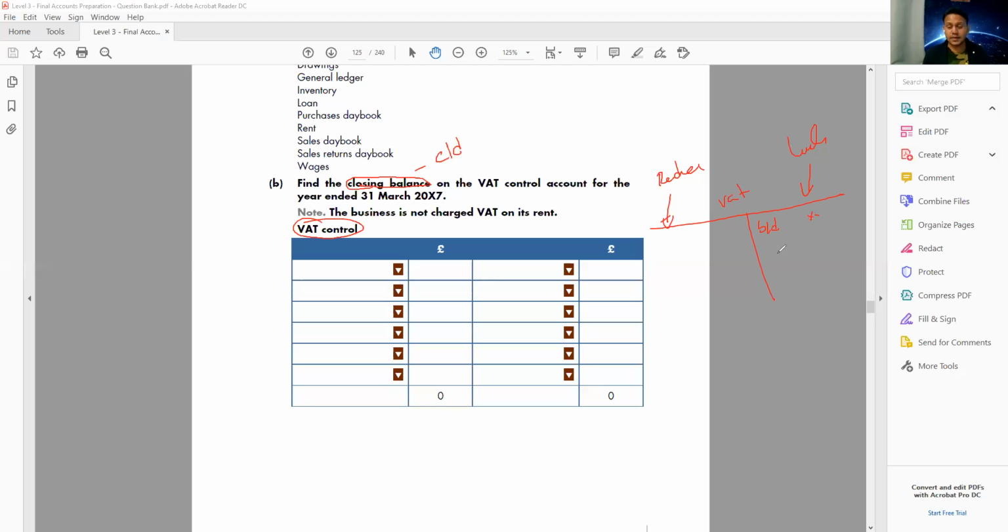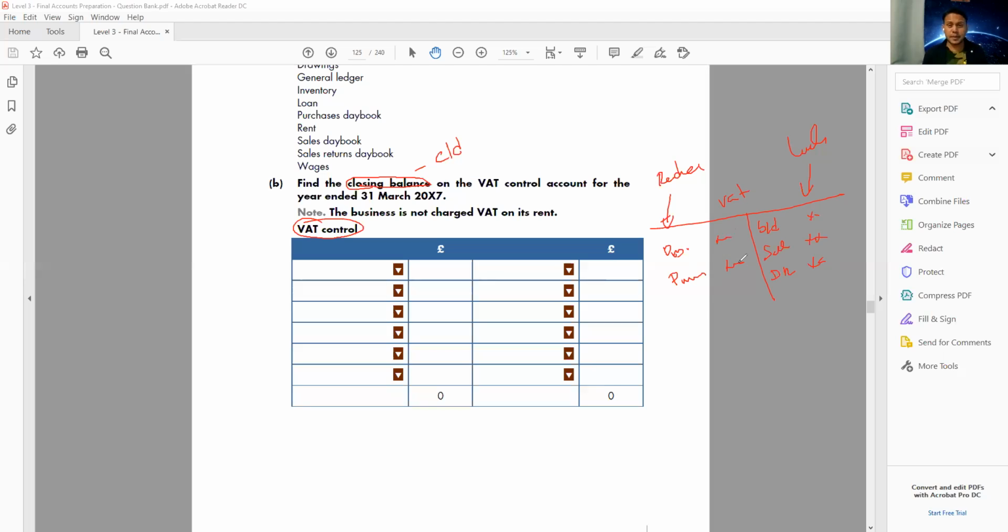Then, if I make a sale, doesn't matter what type of sale, cash sale, credit sale, any type of sales, it will come here. I have to pay the VAT if I make a sale. If I receive a discount, discount received will come here. Then if I make a payment to HMRC, bank will come here. If I buy something, a purchase, that means I can claim this VAT back, so that will reduce my liability. That will come on the debit side.